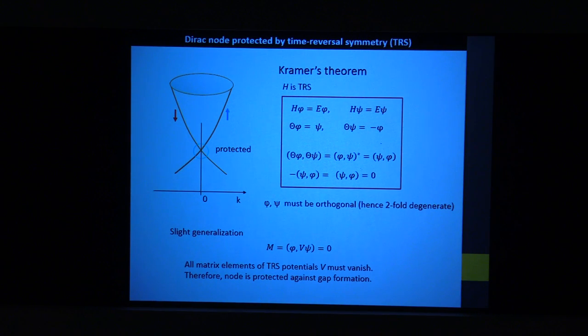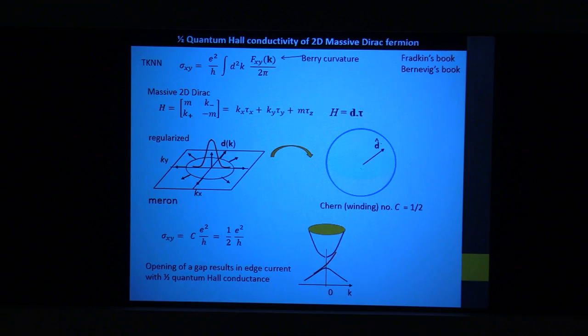And therefore, we will have opened the gap on the surface of massless Dirac states, converting them to massive ones. And then just to repeat, perhaps in a slightly different way, the discussion by Charlie Kim and a little bit by Ed as well about the Hall conductivity. So I want to show that the Hall conductivity is an edge mode that is half a quantum of the unit. So we start with the TKNN expression. The Hall conductivity is basically the flux of the Berry curvature in the Brillouin zone. And now if we take a massive Dirac state, that's the one that we want to create, right?